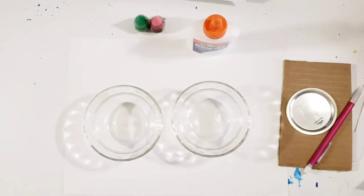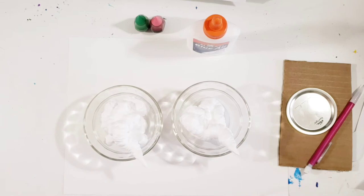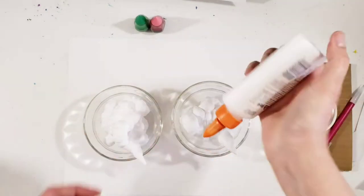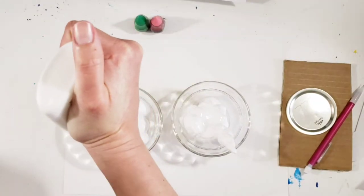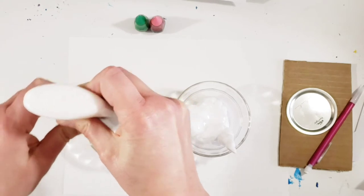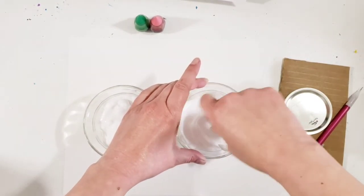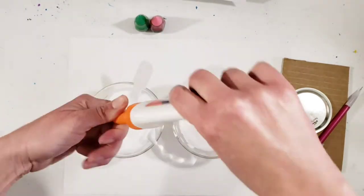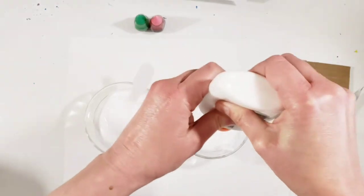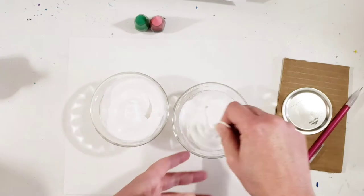So today I'm going to need two cups because I'm going to use two different colors. I'm going to put shaving cream in those cups. After I do that I'm going to go ahead and put some glue in there. I want to put a fair amount of glue in here first, and I'm kind of eyeballing it — there is no special ratio to this. Then I'm going to go ahead and start stirring it. When I stir it I want to make sure that my shaving cream stays inflated, but I also want to make sure that there's enough glue in it, otherwise as it dries it will deflate.